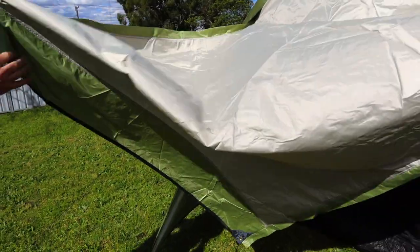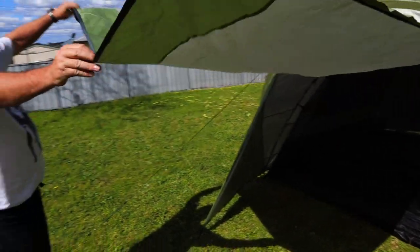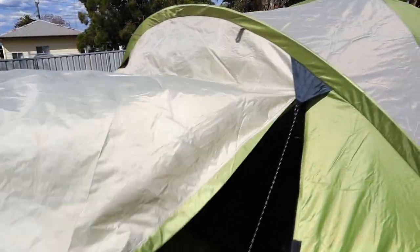And of course this has the grommets. Let's have a look at these. So if you do have poles, you can give yourself a little patio, but they've also got it so you can tie it up.